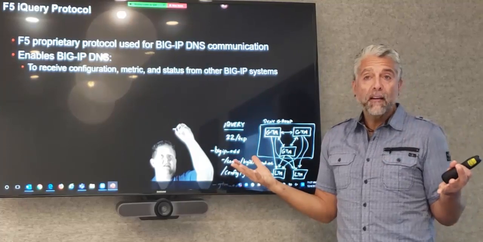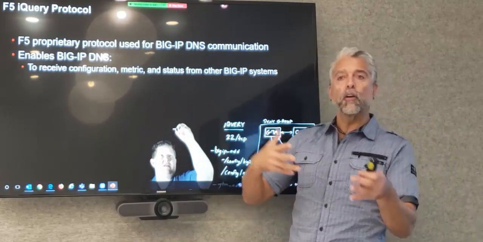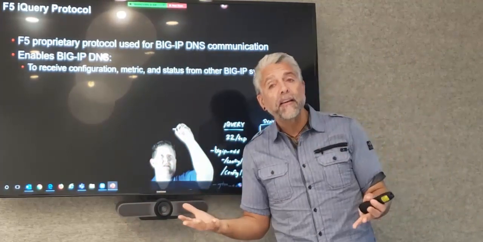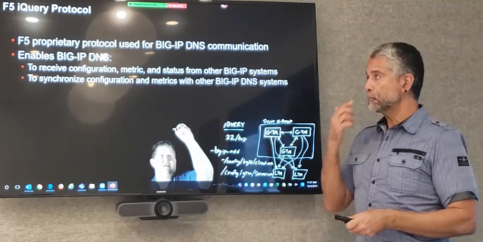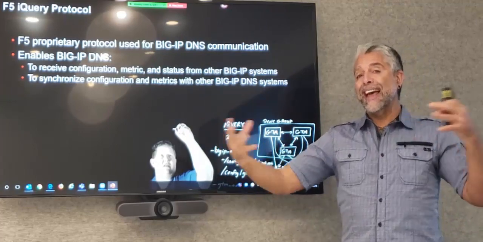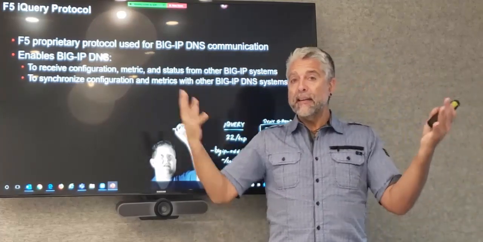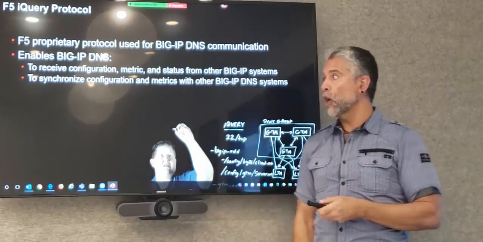It needs to know all that to identify if it's up or down or how utilized it is. It can't do that without the iQuery protocol. It also, this is how different BigIP DNS servers synchronize information back and forth, with the iQuery protocol.